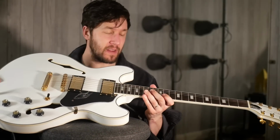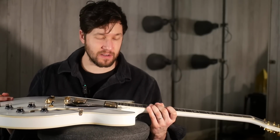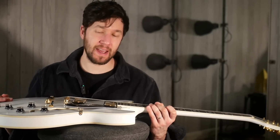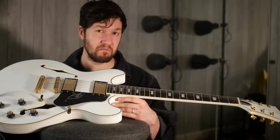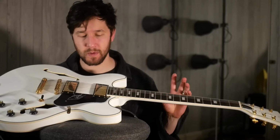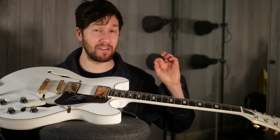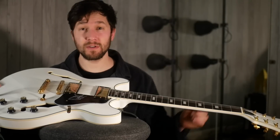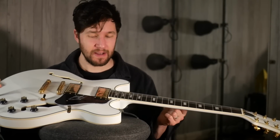For this kind of quality and playability, I think maybe you'd want to look at a couple of hundred pounds, £300-400 more expensive to be getting noticeably better. I think something like an Eastman may be a good shout. Maybe something like a Hagstrom. I think people like those as well. As I say, around this price range, the FGN stuff I've found to be really exquisite. I also think the Indonesian range of Yamaha Revstars are really great.